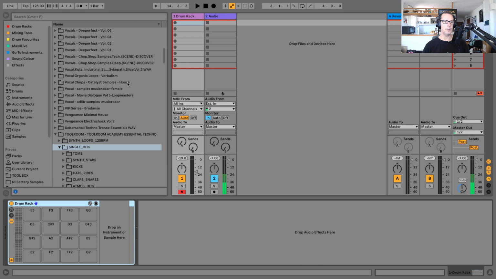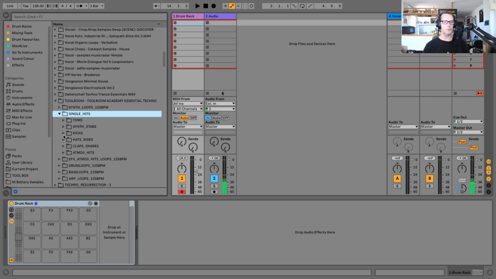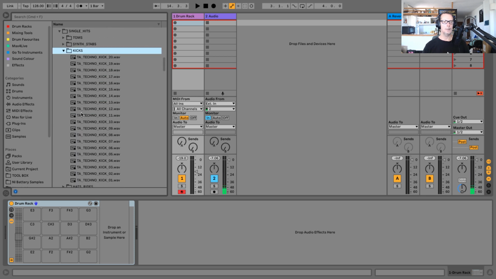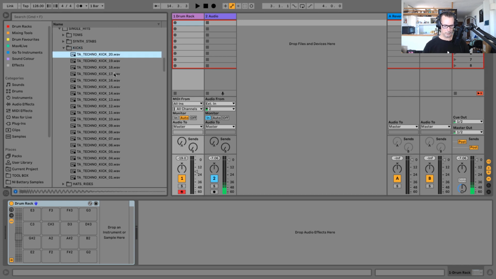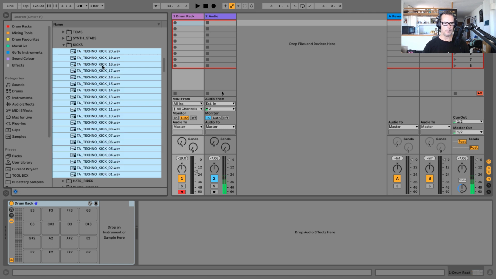I'm also going to click back on my drum rack track to open up the drum rack at the bottom so I can see it. I'm now going to pick the kick folder to begin with, so I'm going to click on the arrow on the left hand side to open that up. Just before I click on the first sample, I'll check my preview volume isn't too loud. Click on this top sample here. I'm going to come to my keyboard, hold down shift, come all the way down and click the bottom sample here, and now I've selected all of those kicks together.